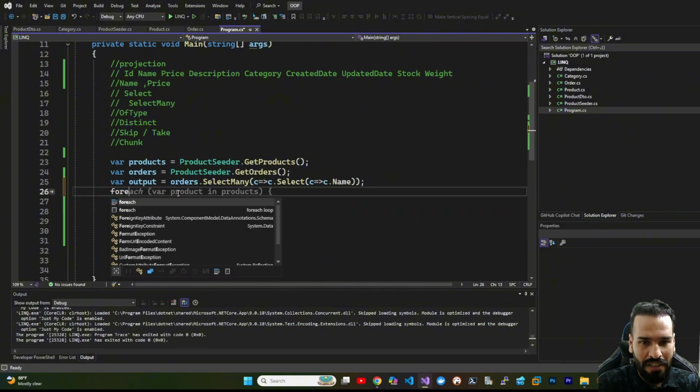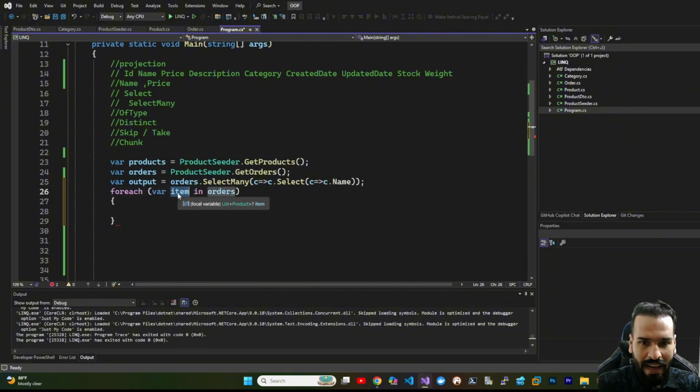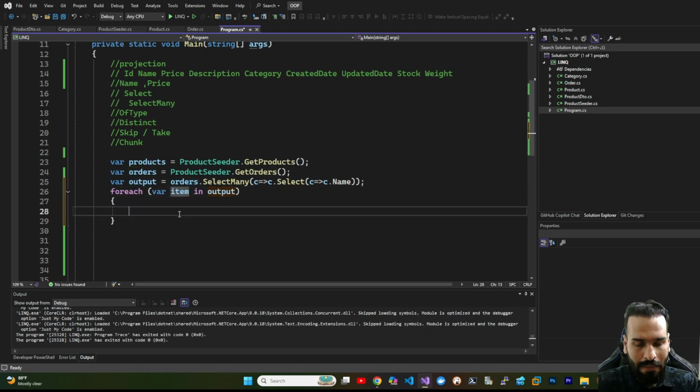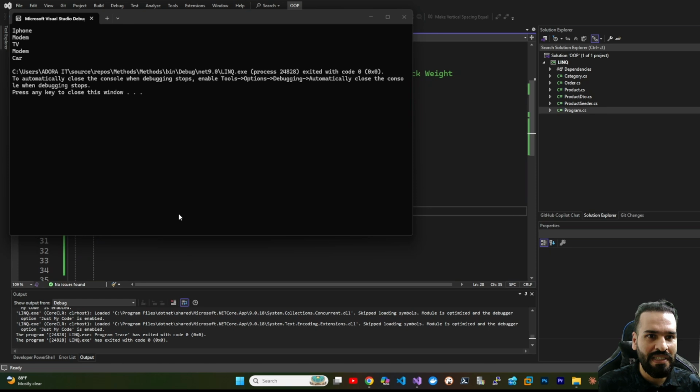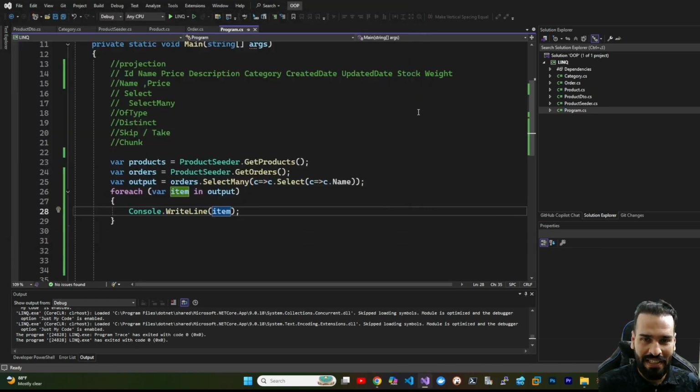If I create a for each and go through that, you will see the name of each product in the output. If I say item and press F5, you will see iPhone, modem, TV, modem, and car. Did you see how SelectMany can help us in a situation like this, where we need a flattened list?